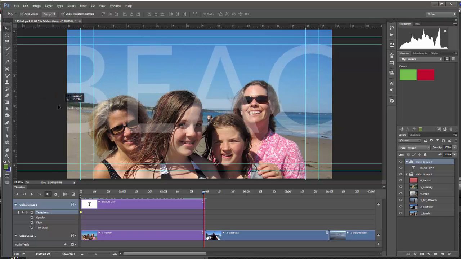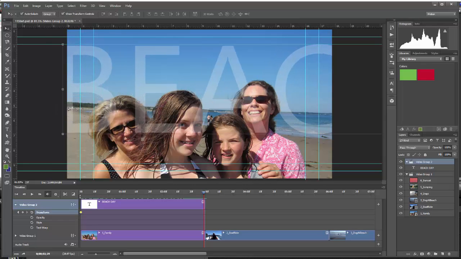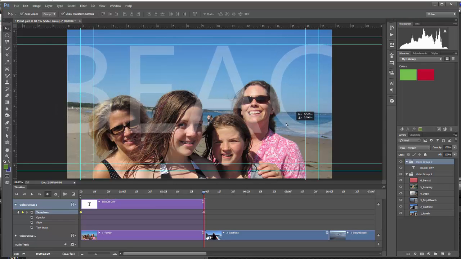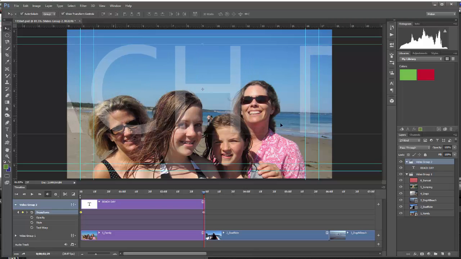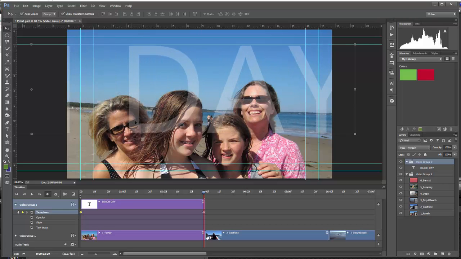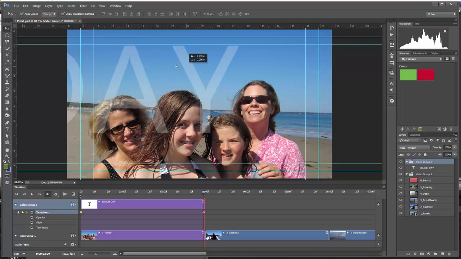Oh, I went too far before I let go. You'll have to be careful about that. You only want the very edge of the Y visible. Holding your Shift key makes sure that the type stays level as you move it.